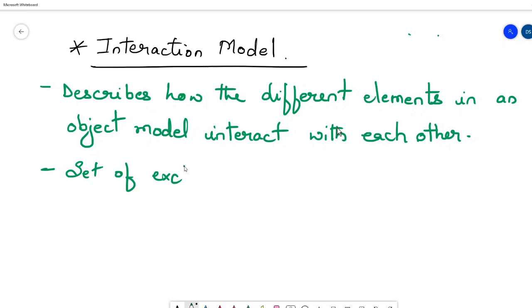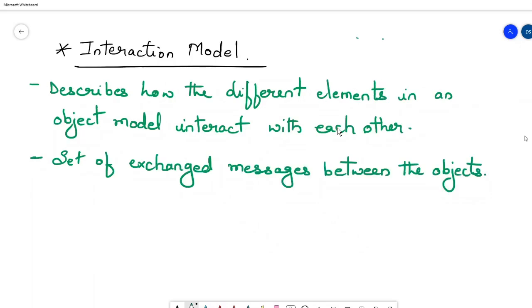Now, interaction, meaning the communication between the various objects or modules, takes place in almost all the diagrams which we have studied till now. So we cannot say that only in a particular model the interaction between the various phases is taking place. Based on its behavior and activity, how can the interaction model be described in a better form? So they have categorized it into three different models.